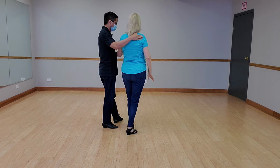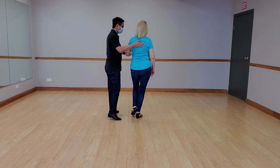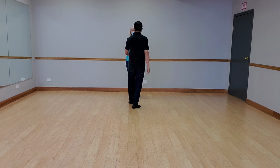And so I'm going to be doing a lock step forward. Don will be doing a side cha, cha. Cha, cha, cha. Cross body forward. Rock, step. Cha, cha, cha, two, three.